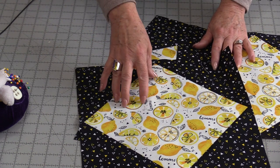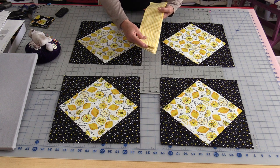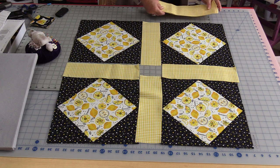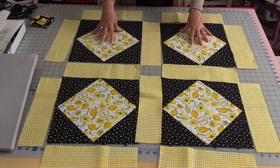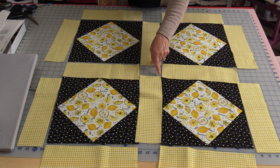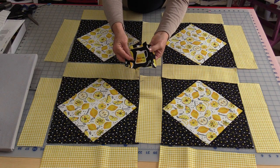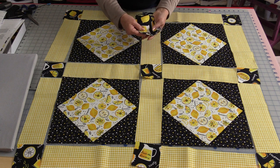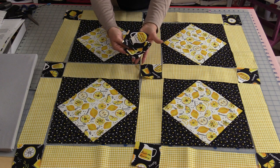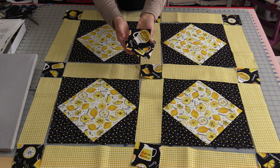We now have four of these nice big 12½" blocks — this is the main body of the quilt. We just need to add some sashing. We will need 12 strips of fabric, 3½" by 12½". Those strips are going to fit in between the blocks and will also go around the outside of each block. If you have a fabric that's directional, this would be the time to make sure the blocks are in the right place. From here we need some squares to fill in those holes — 3½" squares. If you have a fabric that you can fussy cut, this is a fun time to use it. You will need nine of these 3½" squares for those corner units, plus four more for the very outside border — a total of 13 squares.